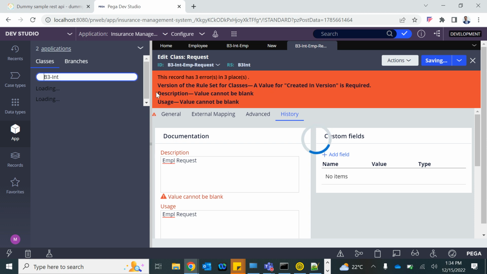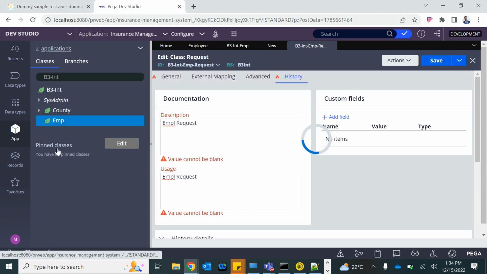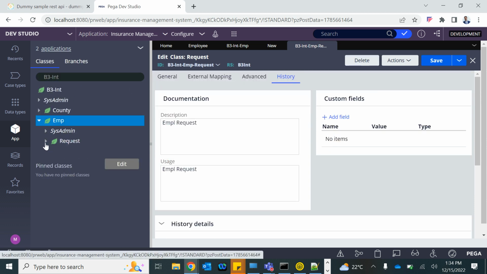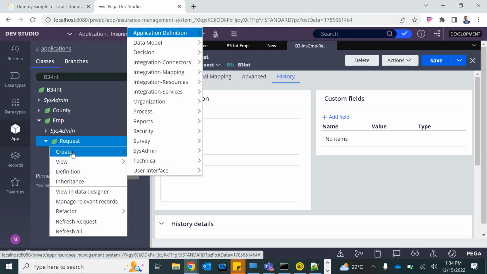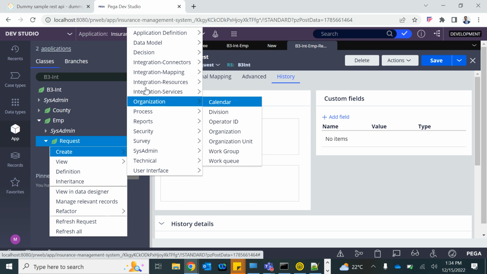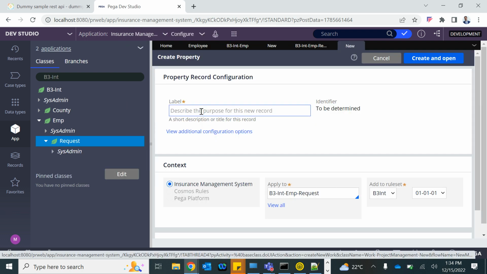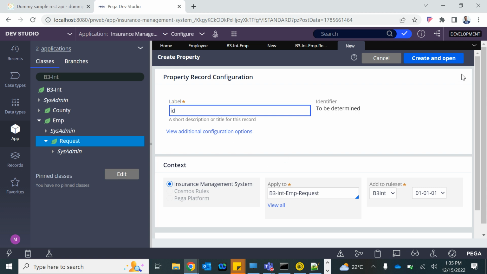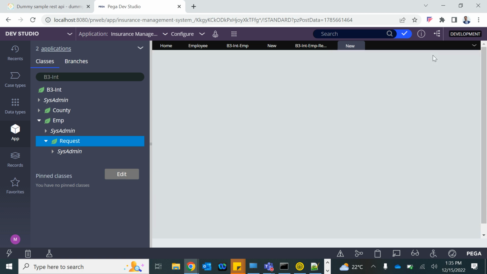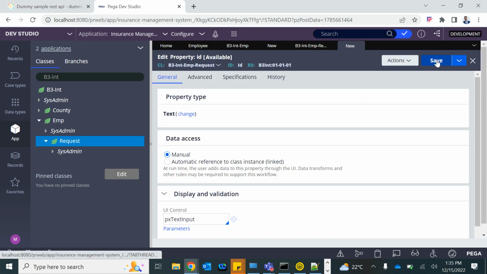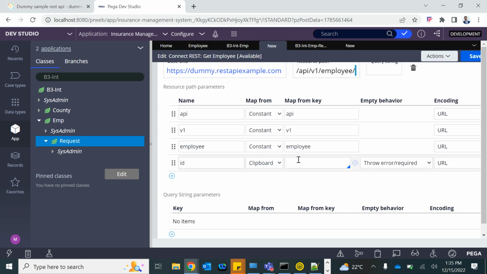So now I should have that request. Under the request, I'm going to create a property ID. I only need ID at the moment. So I'm going to create a property ID, text. That is fine. So come here.